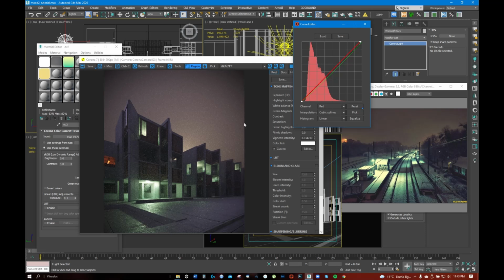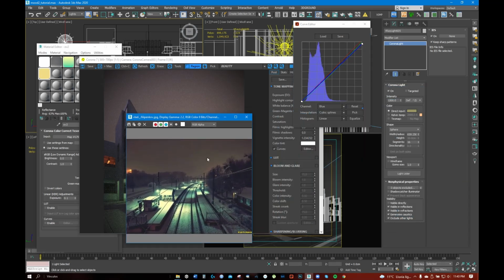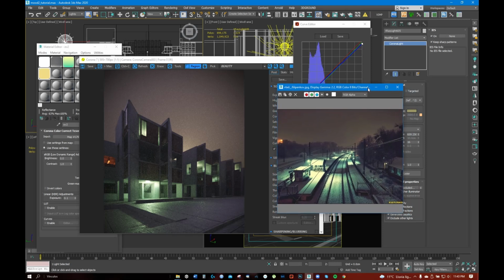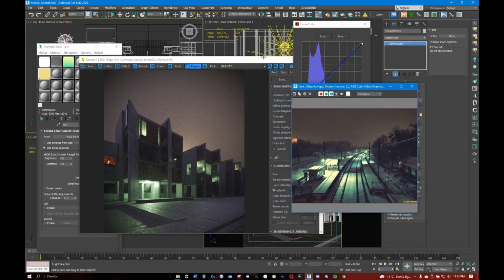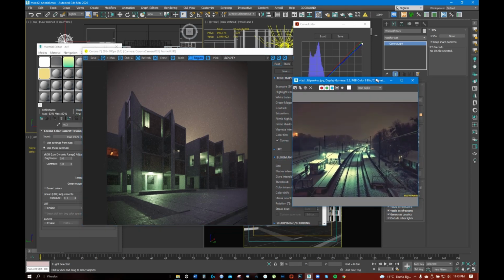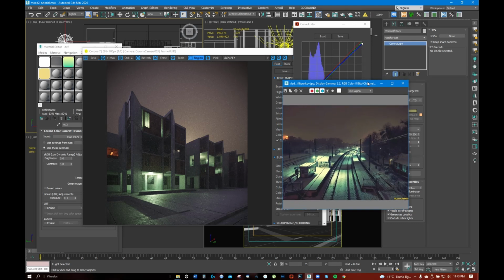Yeah, right now I'm trying to match with that. And the greens, I know that probably that can, yeah, you see? Now it's very similar. And there you go. I think right now it's working well.